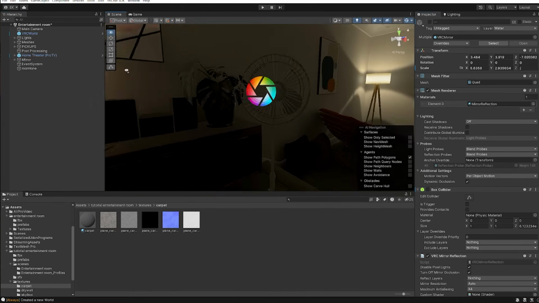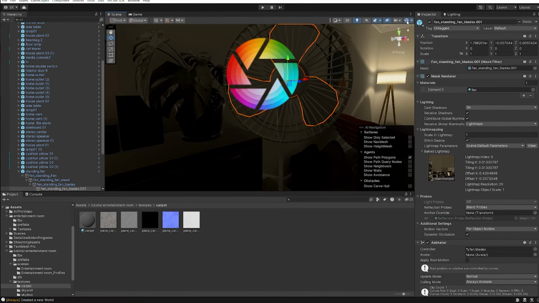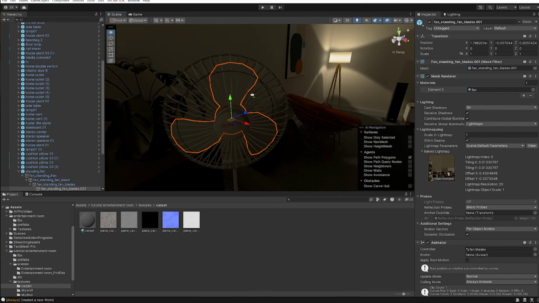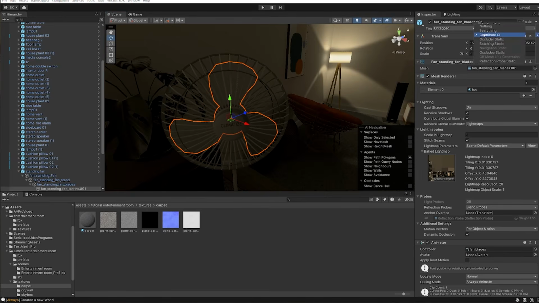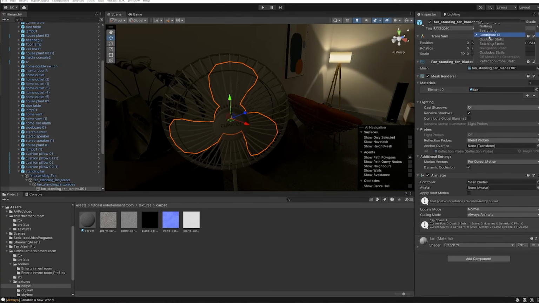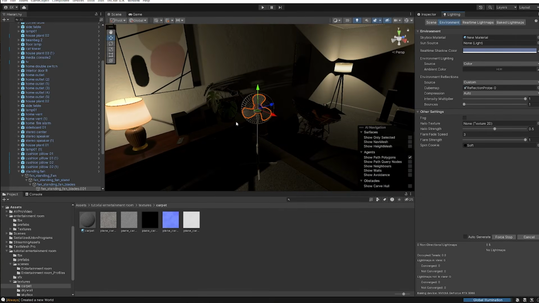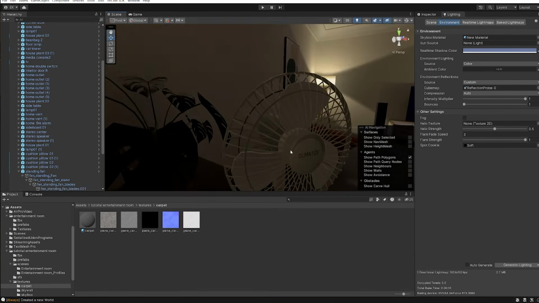The other thing I noticed was this. Let's turn off the icon so I can actually see this thing. Yeah, this baked a bit weird. And if I go over into the inspector, the reason why, even though it's a non-static object, it baked is because I've got contribute GI. We're going to check that off, and then maybe we'll bake again. So going to the lighting settings, pressing generate lighting, just to see if we'll get something a bit better. So now it looks a bit different because light is not baking onto this part of this object anymore.